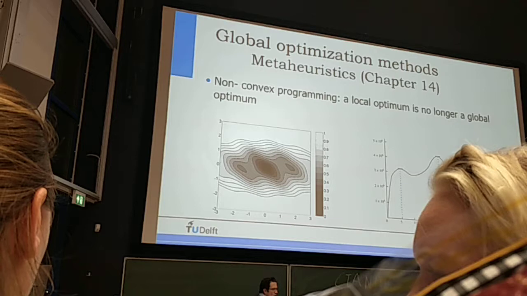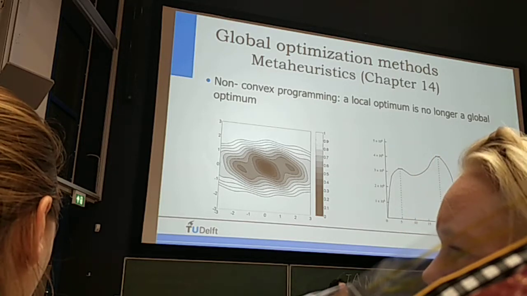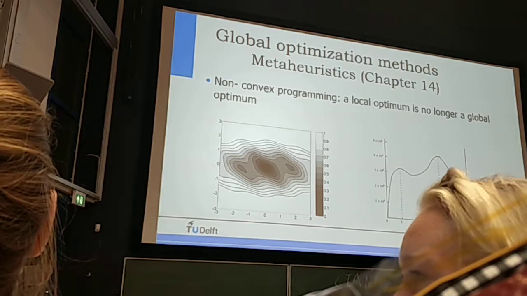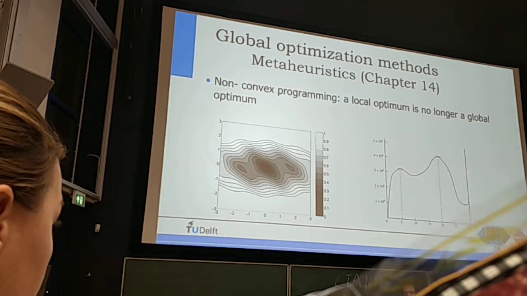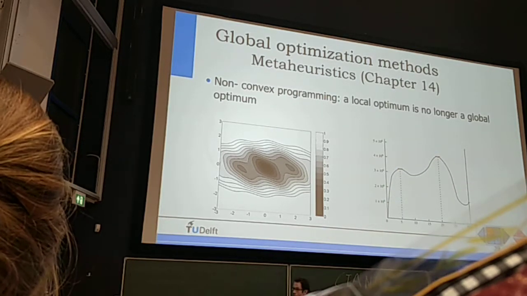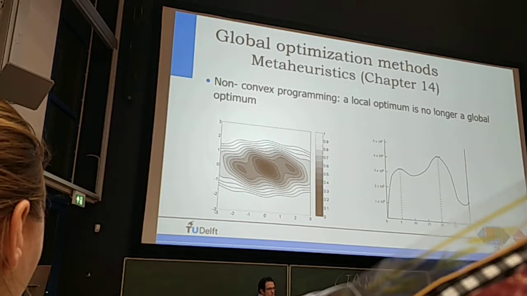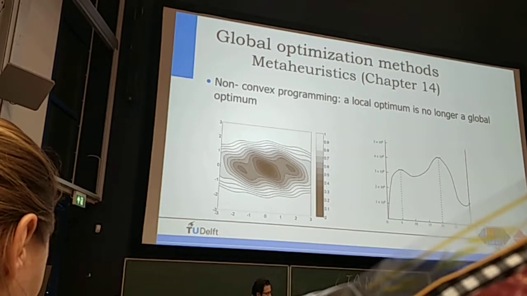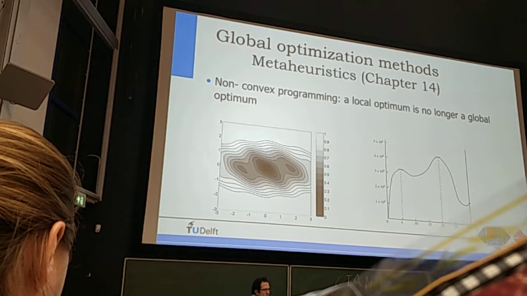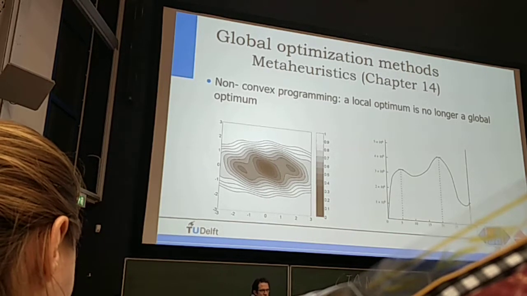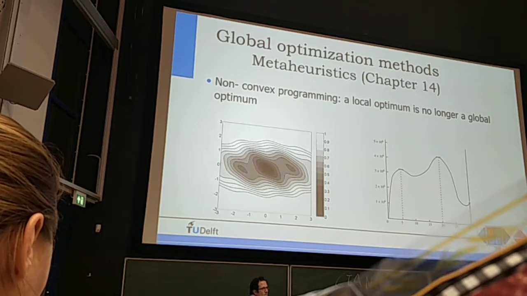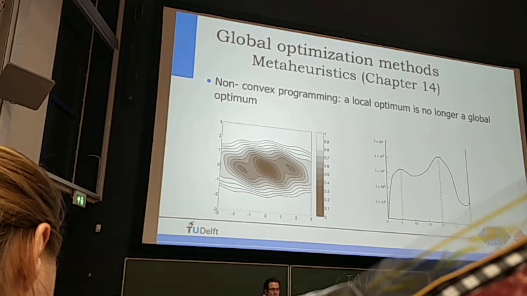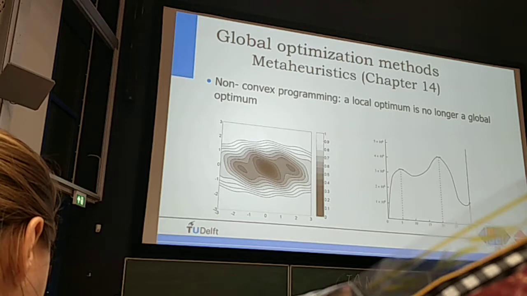In that case, what we look at is the field of metaheuristics, and it's basically combining different heuristics, so applying different techniques to search your entire space and make sure you don't get stuck in a local optimum. Now, probably every self-respecting mathematician in the area of optimization has his own metaheuristic, so there are literally thousands of them. So we will not go into all of them, but we'll discuss some of the more basic ones.